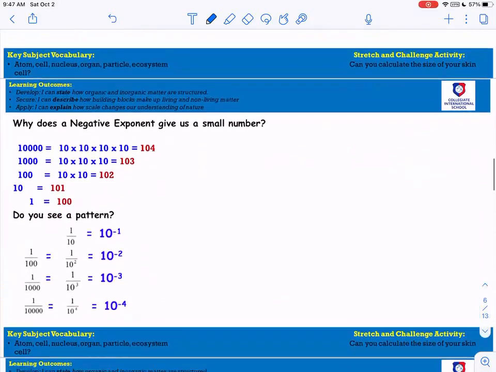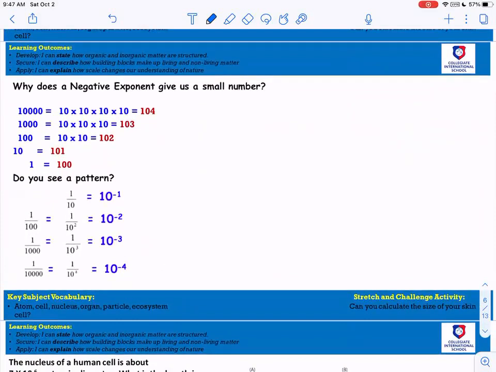Before you get into that, this is just a reminder. Remember that the reason why we move to the right and to the left is because we follow this pattern. This should say to the 4. This is like an exponent, to the 3rd, to the 2nd, to the 1, and this is to the 0. So when you go into negative numbers, it's like you are dividing by 10. So then 1 divided by 10 is the same as 10 to the negative 1. And you probably learned that when you put the denominator in the numerator, it goes up as a negative number. So these are all the rules.